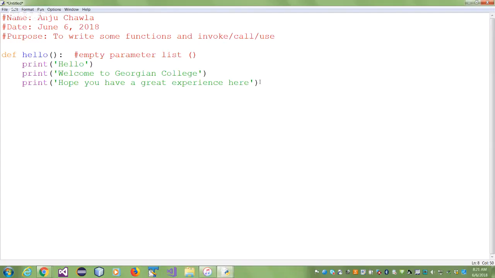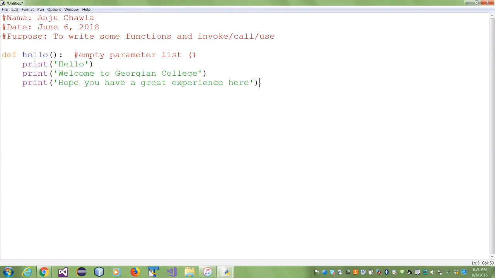So your functions may or may not have return statements, and may have more than one return statement. Python is not very strict, you could write 10 return statements and it won't say anything, whereas other languages will say, oh, I'm returning at the first return, why are you writing 9 more? But you could have more than one return statement as long as they are mutually exclusive. They don't happen together. So I can't say return, return, return, because at the first return, it goes back.